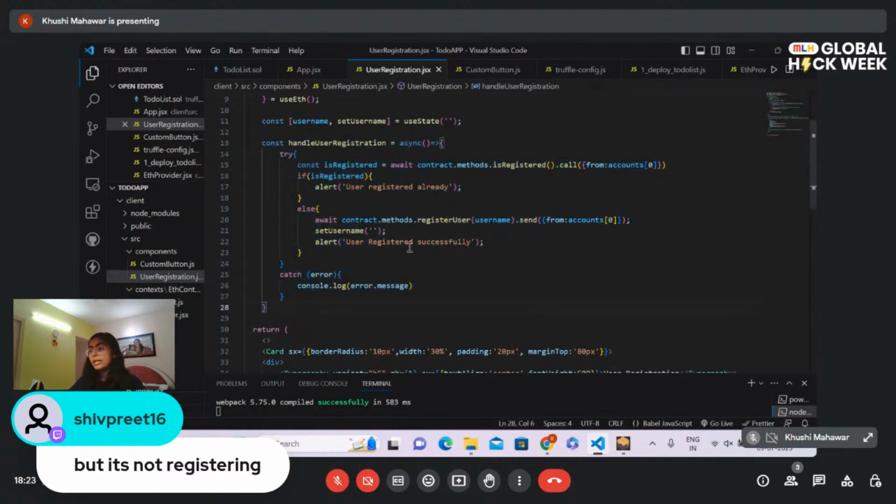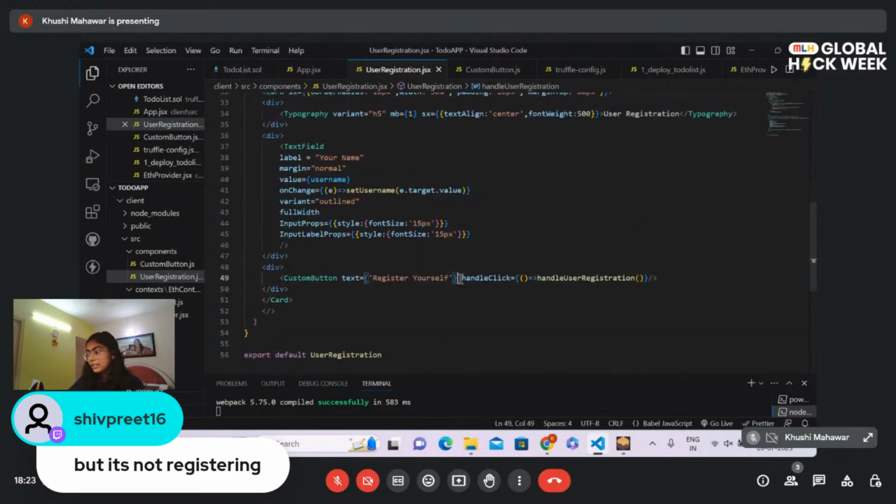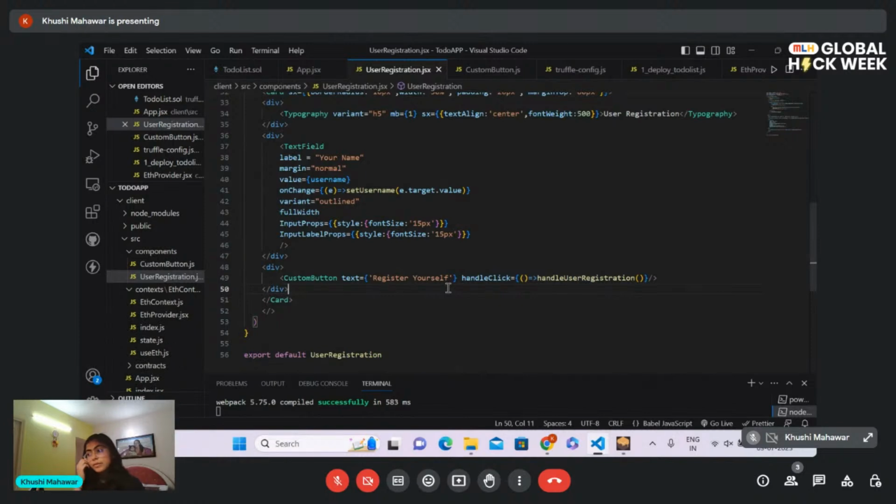Or if you have already created the handle user registration function, remember to add this over here. Your button should be able to add an on click function or add the handle click function so that your button is able to handle this. I'll wait for you to let me know if you understood what we are talking about here.